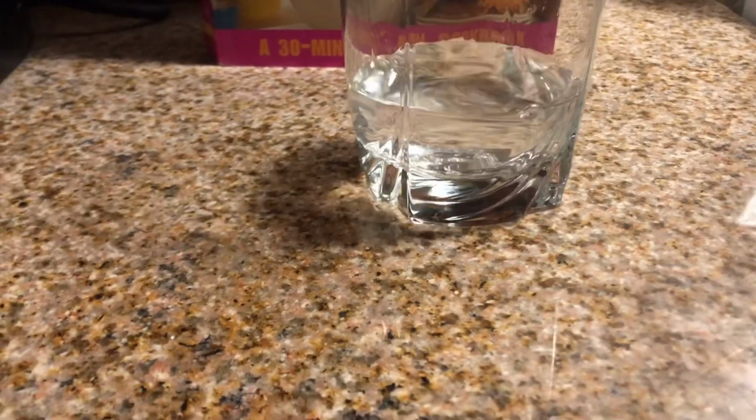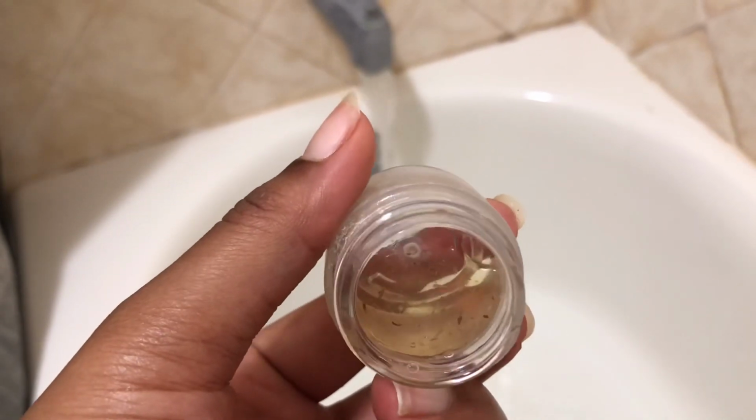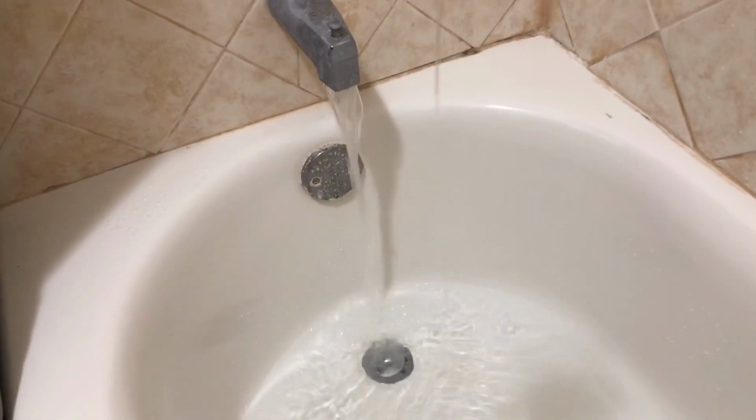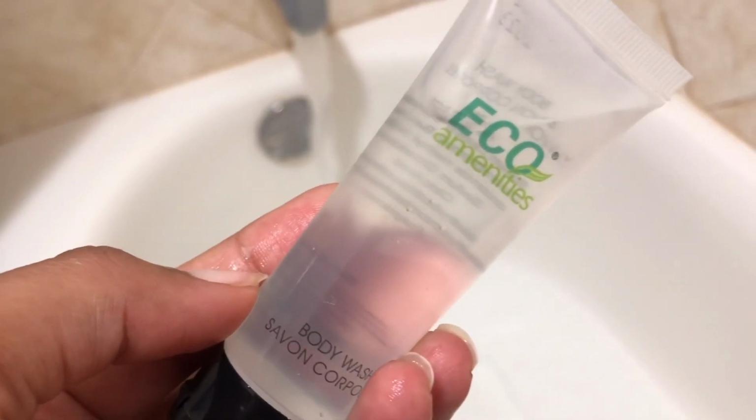Now I'm not getting a bath just yet. I'm going to get it started. So I got the water running and I'm going to be using this Rosebud Nat 242 Lemongrass Body Wash. It is a sample, y'all, so it's not that much. But for the bubbles, I'm going to be using this body wash that I got from an Airbnb.